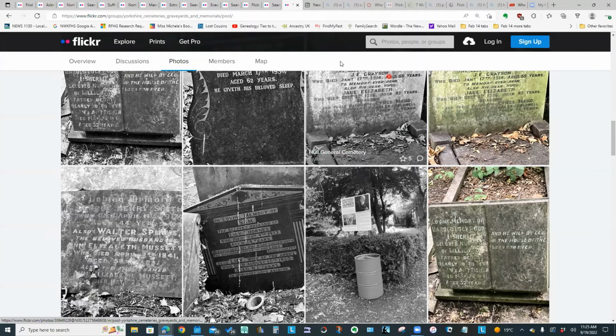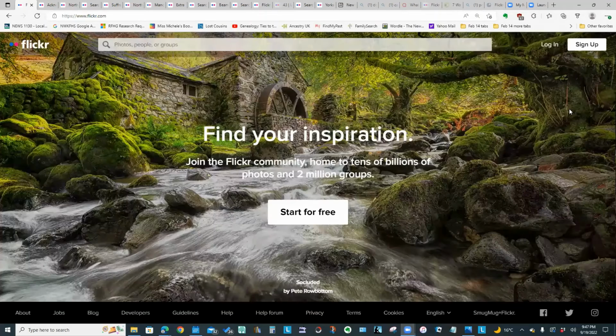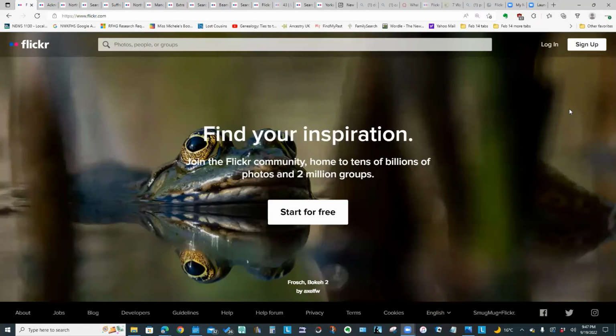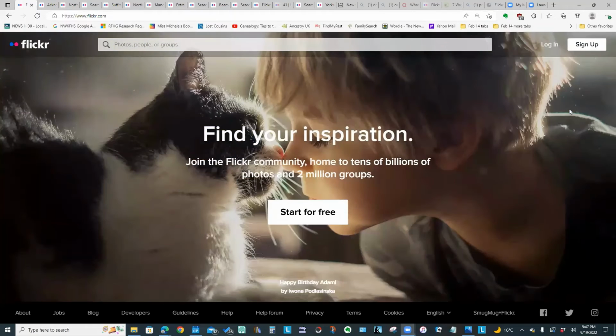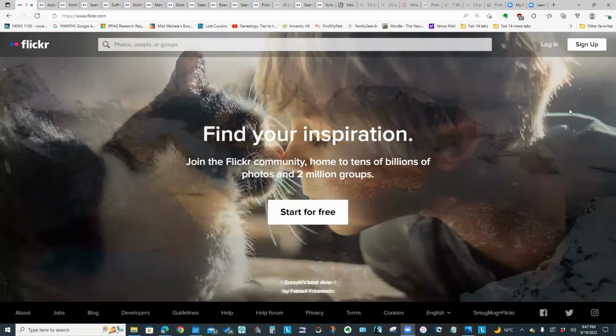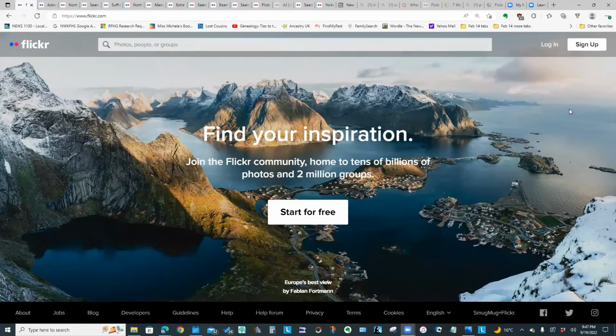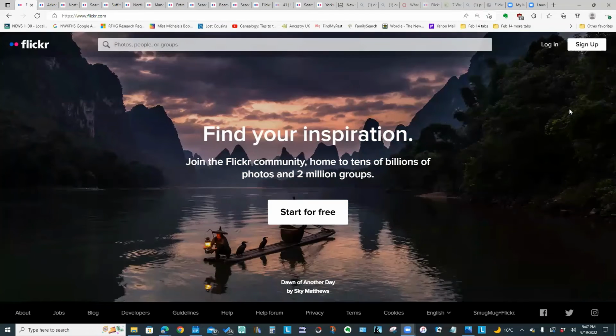It could be images of marriage licenses, of birth certificates, of other documents that would be of interest to us as genealogists. So we've talked about how to search for particular organizations like genealogy societies or archives or cemeteries, and then look at the different photos or images that they have uploaded to Flickr.